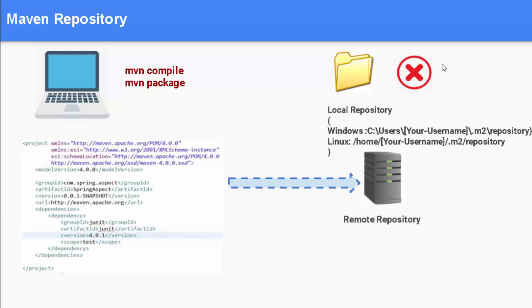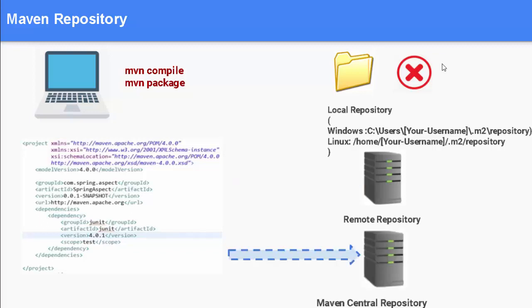Now, remote repositories are organization specific. In your organization, you can create a server, place Maven files over there and create a Maven repository which is used by the organization. That's not a common practice. In general, when we develop on our laptops or personal desktops, we don't use a remote repository. If you are working for a company and they create a Maven repository, you can use it as a remote repository. Otherwise, generally we use the Maven central repository, which is https://repo1.maven.org/maven2.